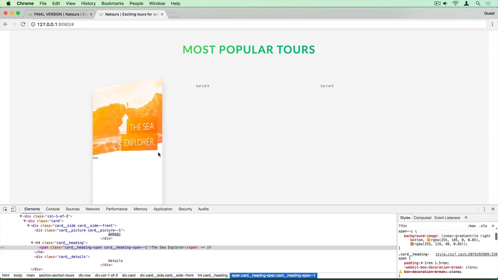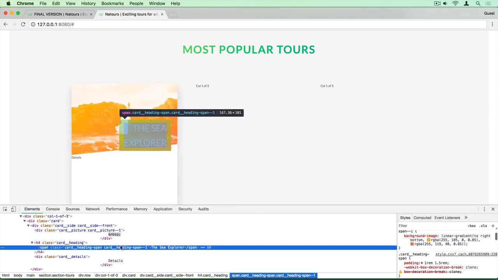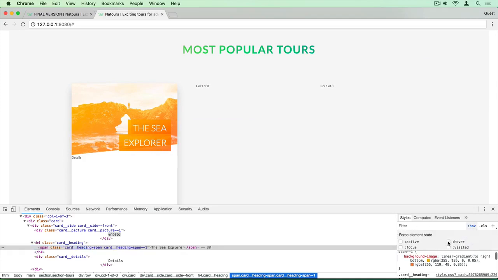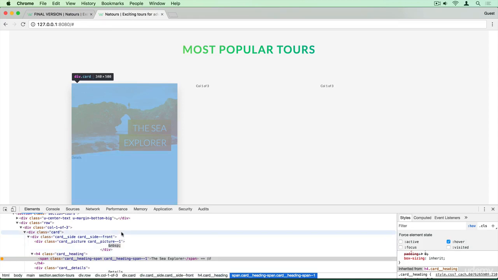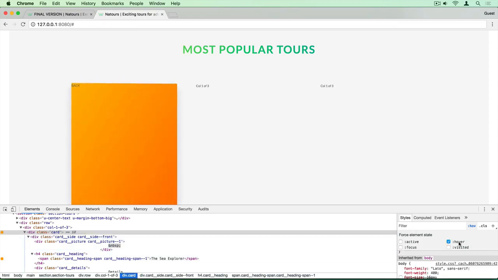Let me actually disable here this hover effect. We can do so by clicking here, then we click here on hover, and so then we can see the styles which apply when we hover. They should be somewhere down here. Well, actually, this is not where we want to hover, of course. We hover the entire card. So sorry, imagine that we hover this, and now we can disable the styles.